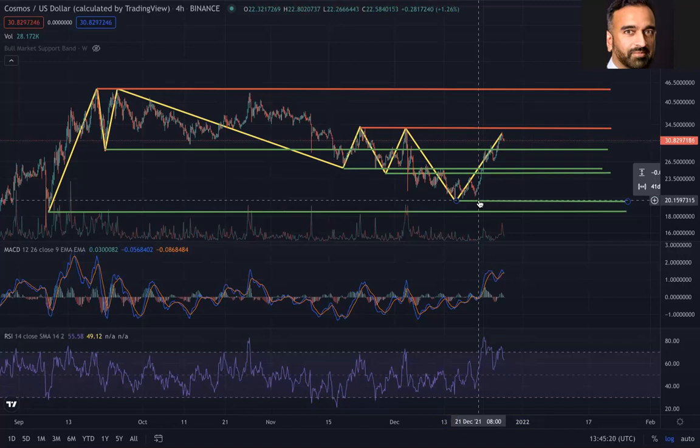And I presume you're using Binance as a toolkit to draw these horizontal lines and stuff like that. Yes, you can use Binance. For some reason, my Binance charts don't open up, so that's why I use TradingView. But you can use it on Binance as well.